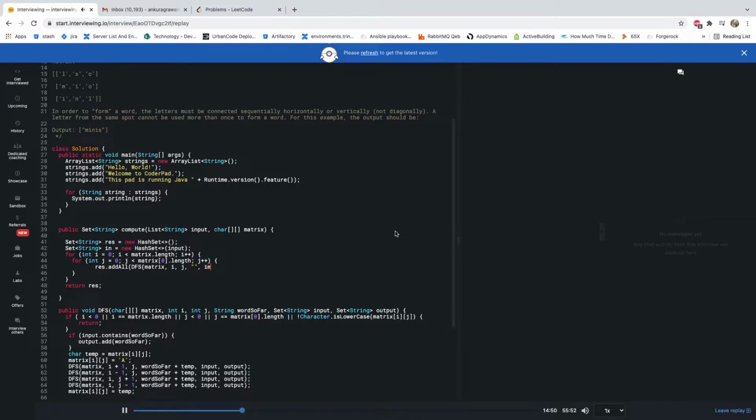Input is in, and then well, I mean, we are adding it a void function, so let's do this.